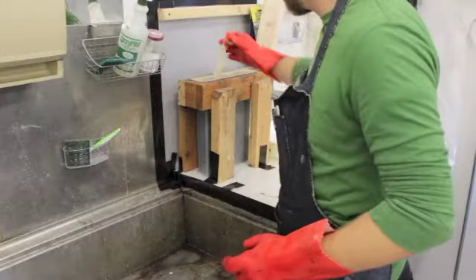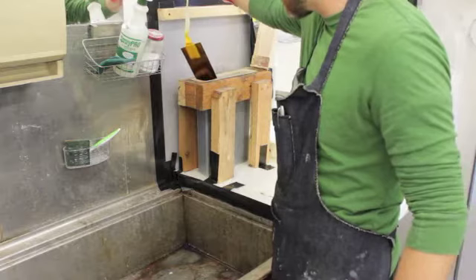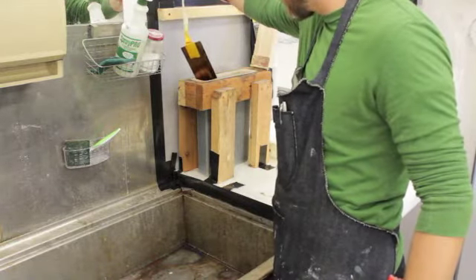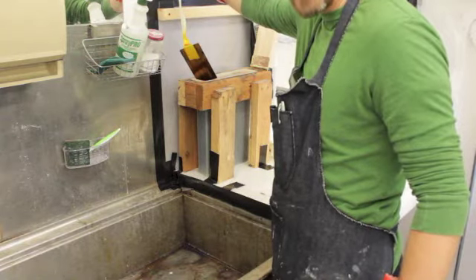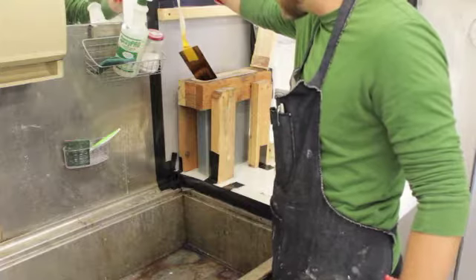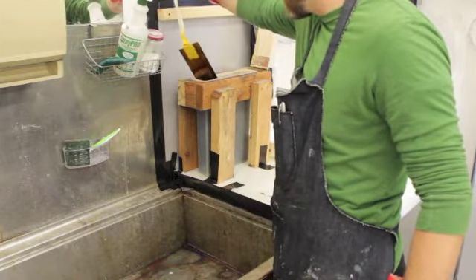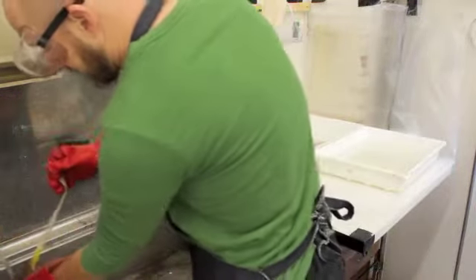If you've reached the point with your aquatint or line-etched plate that you're ready to take it out of the acid and print it, there are a couple different stages you can go through to clean that plate up. The first one is to let as much of the acid drip off back into that tank as you can — we don't want to waste it, and we don't want to wash any more of it down the sink than we have to. So we're going to just take this and rinse it really well.